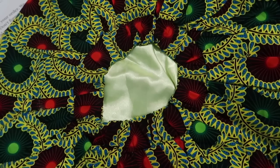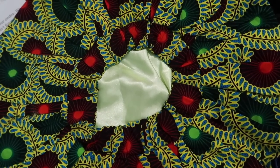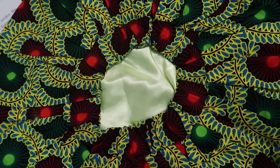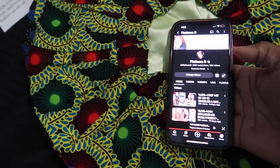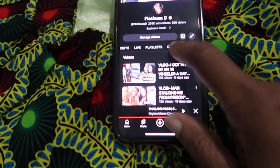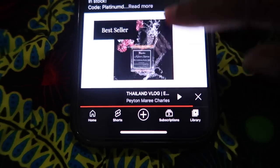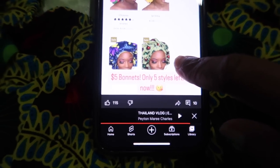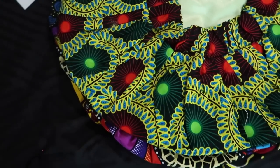So I just went in and got the rest that they had. Probably by the time I told you all, they were out of stock. So I'm going to show you really, really quick on my phone. It's going to come up in you guys' feed, but over here, the community tab is where I post like everything when it's in stock, etc. So here it is right here. They were only $5 and it was a 10% off code on the website.